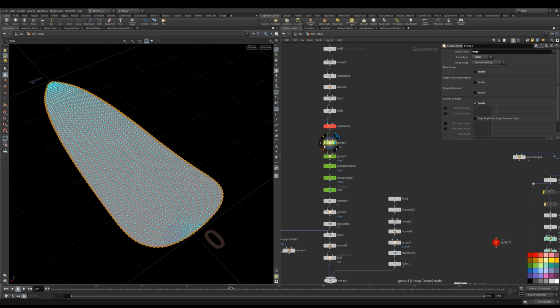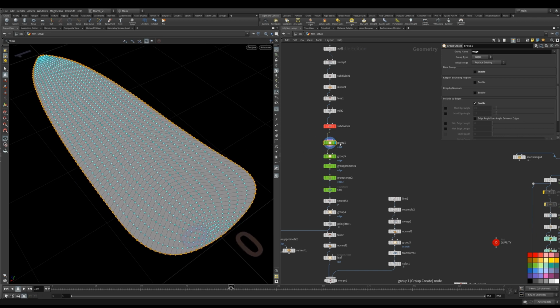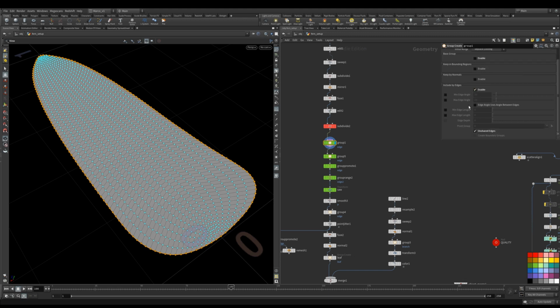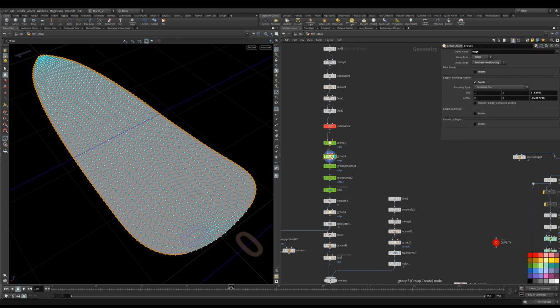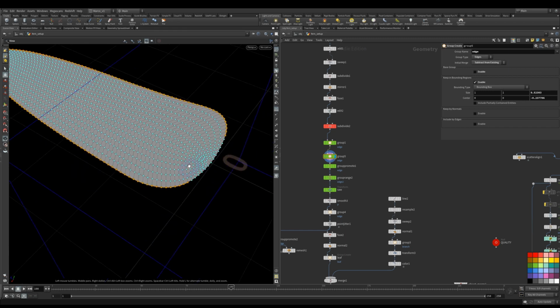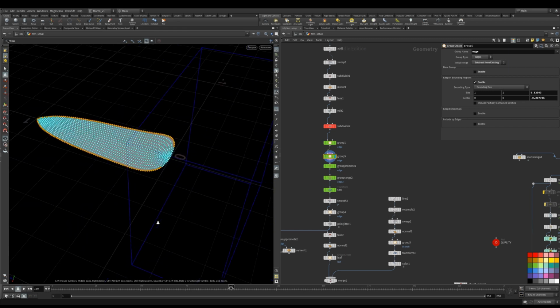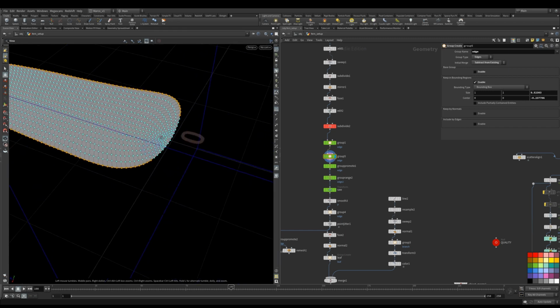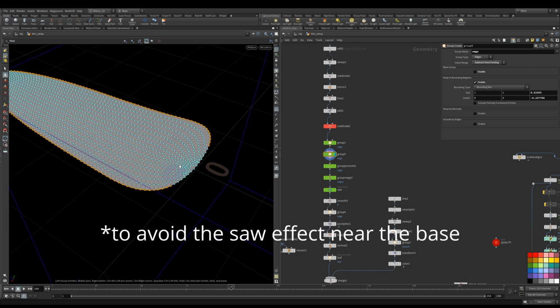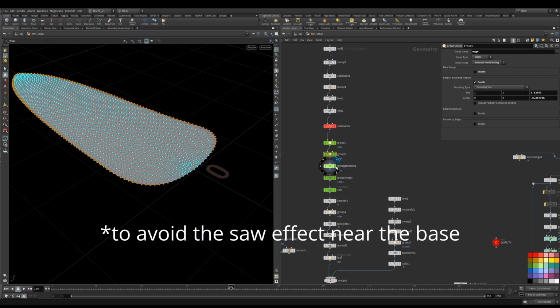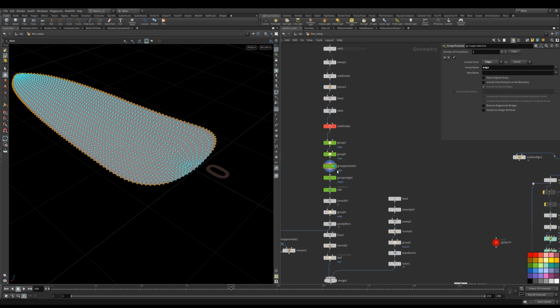Let's move on. Then create a group edge, just applying a group node, deactivating the base group and activating include by edges and taking these unshared edges. So you can see we have just the border. Then I subtracted using a bounding box the first part. We're going to see the reason for this later on. And I promoted the group from an edge group to a point group.